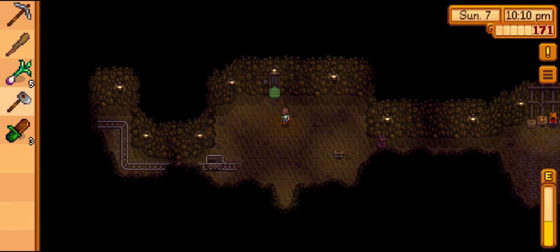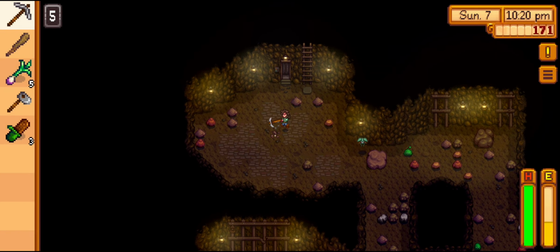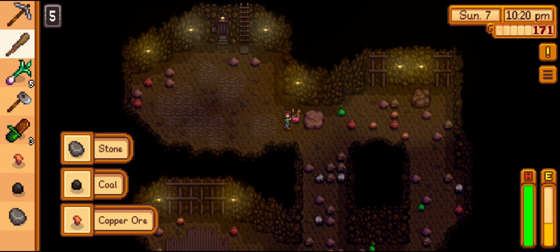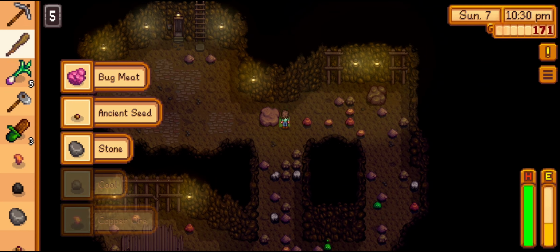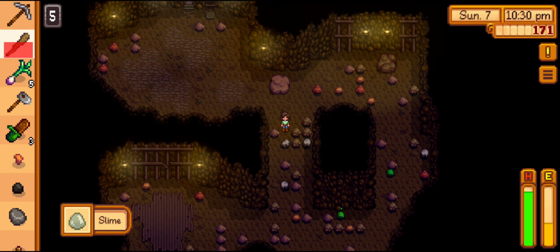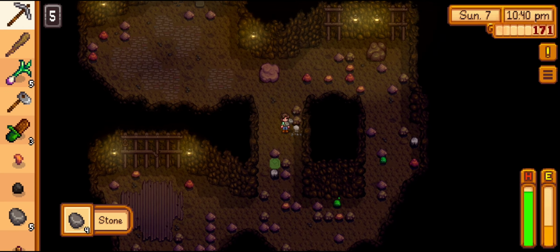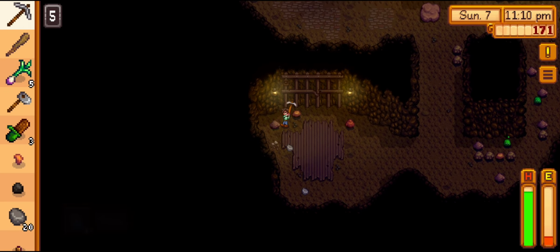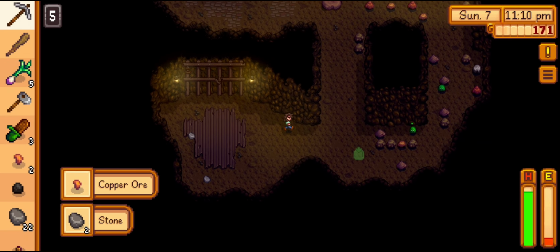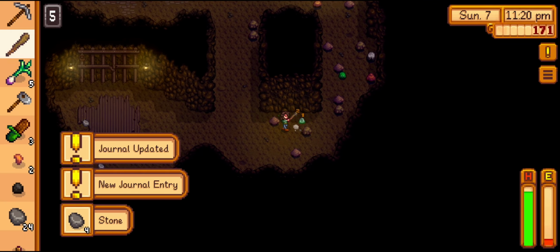I'm going back to the mines in hopes of getting something. I don't know if we can gather the 5 pieces of coal. Oh, we got the second piece. Oh, we got an ancient seed from the bug, which is very huge. We can donate it on the 8th day of the spring or later. I think we'll be donating the ancient seed as soon as we can.